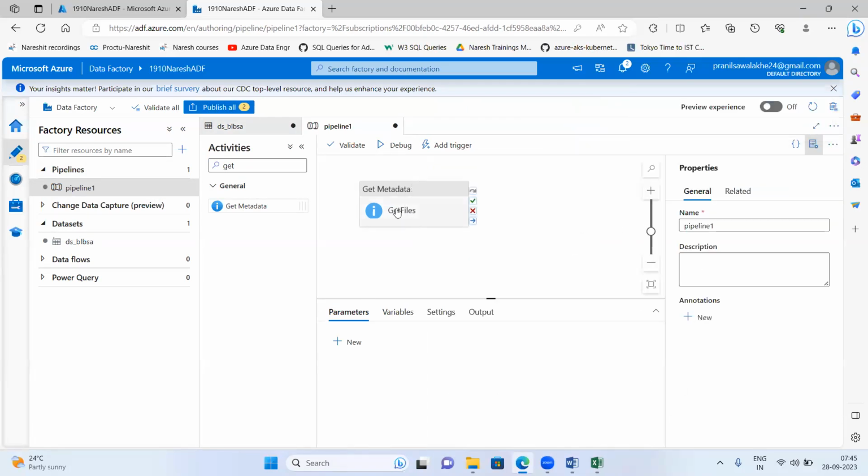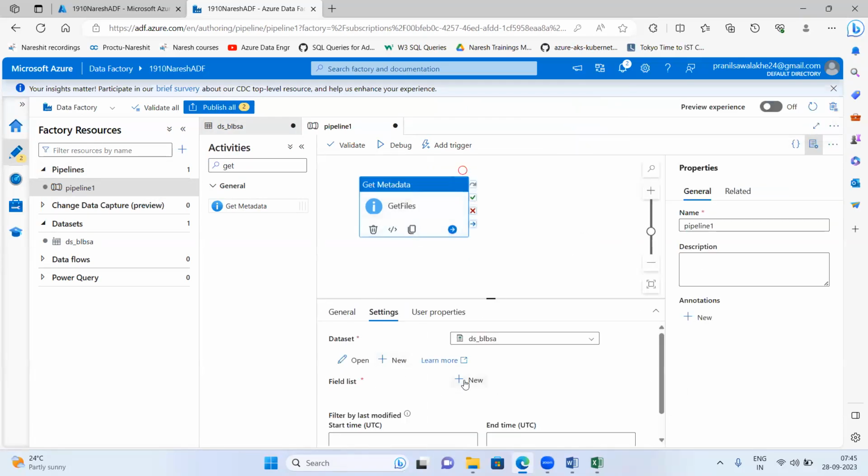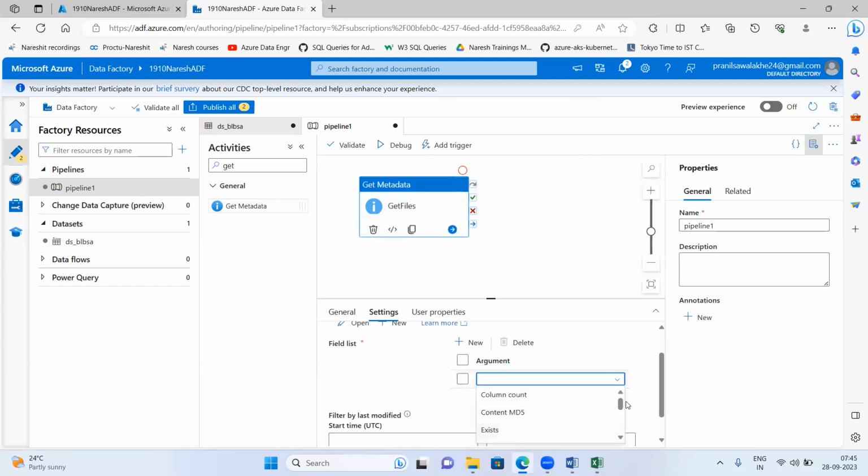After that, I'd say here child items. It's not there.